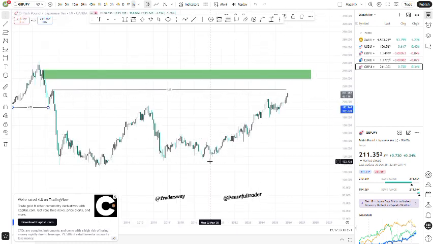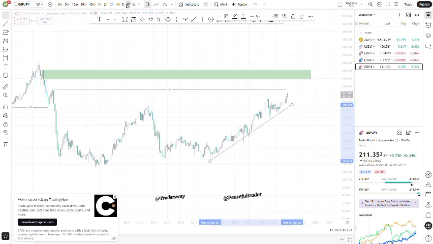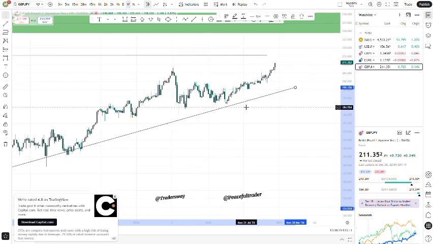So we already know the direction of the market. From here you can see the market has been bullish. From here up here, you can see the market is going bullish on the monthly time frame. So let's go down to the weekly time frame to see if it's the same thing the market is showing us. I'm teaching you guys the good time frames to use to analyze your market.